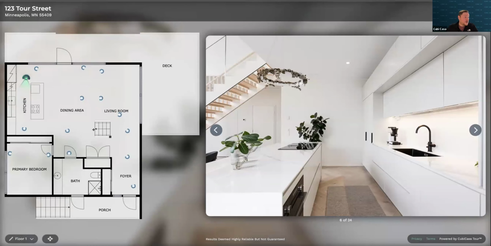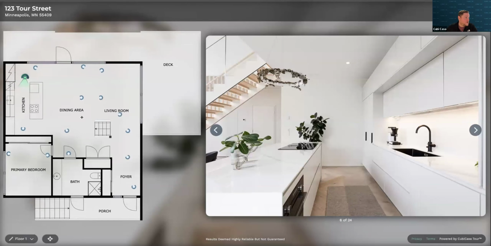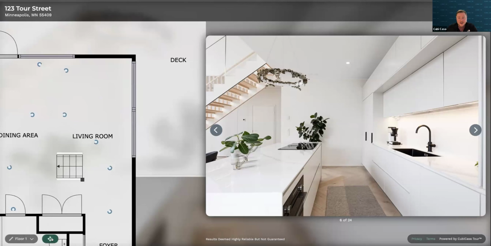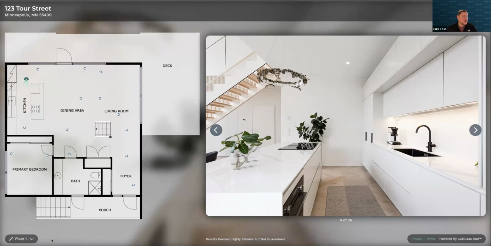You can also navigate throughout the floor plan here if you wanted to zoom in or out. That's an option for you. And then if you do zoom in and out, pan around, you can use this icon along the bottom just to recenter that zoomed out view of the entire floor plan. And if the property has multiple stories, this is where you'll find the drop down to toggle between those different stories or levels within the home.